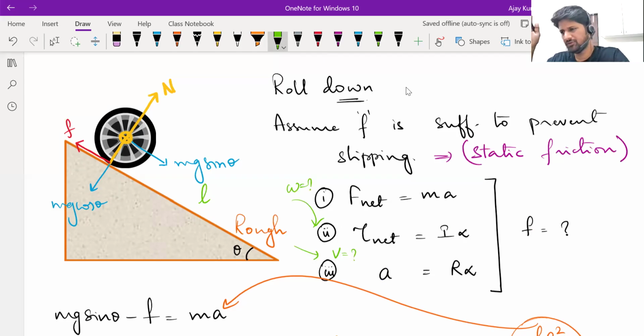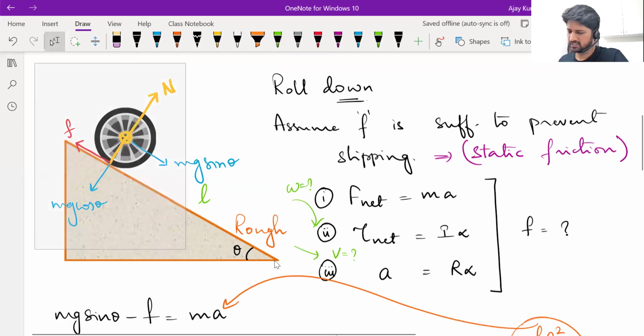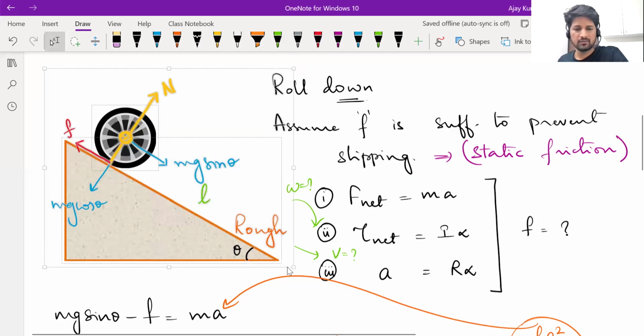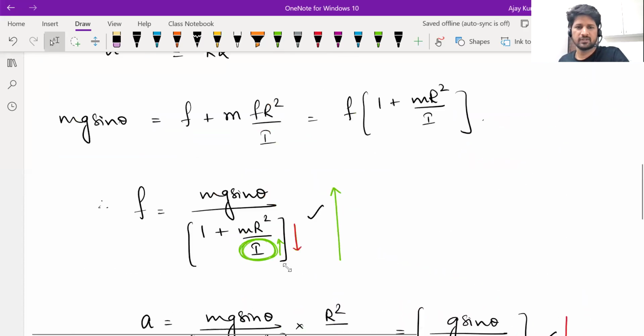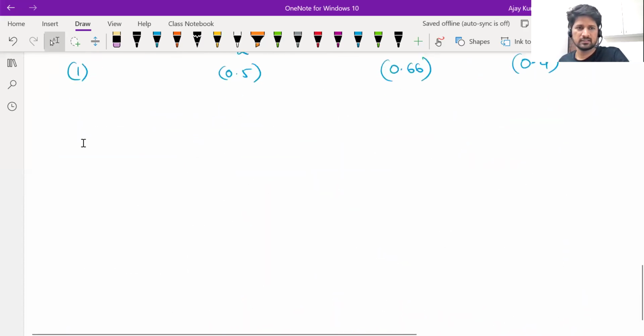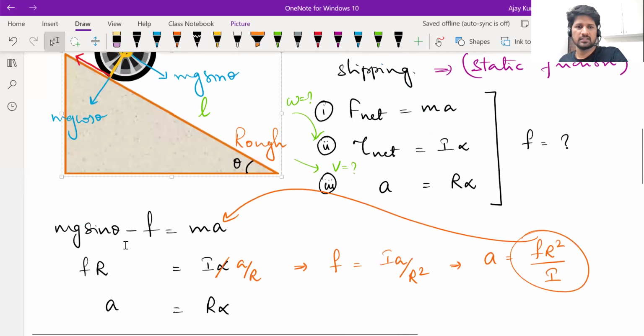Now, if you want to apply work energy theorem or mechanical energy conservation, you should at least think of work done by all the forces. Now, you know what all forces act as this object rolls down the incline. Weight, normal force, and friction are the forces acting. Let us discuss how much work each one of them will do.